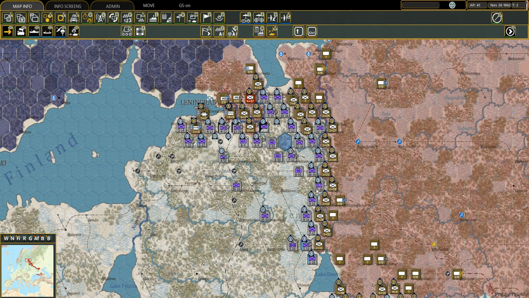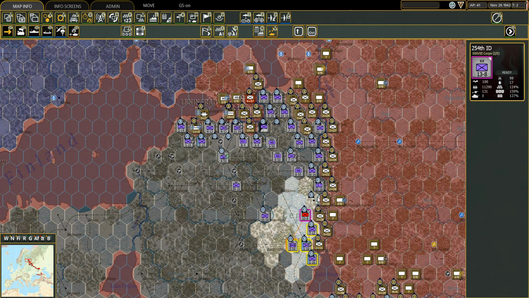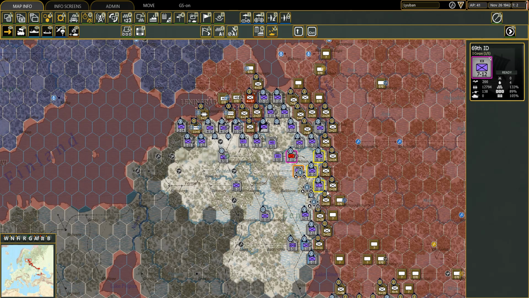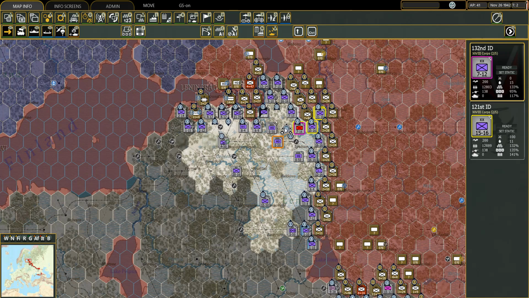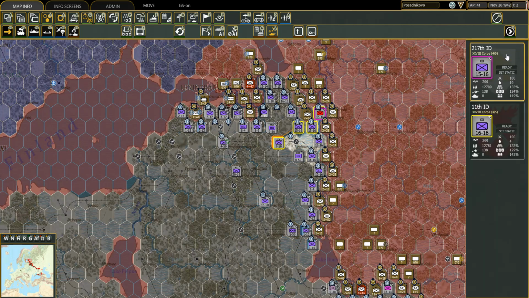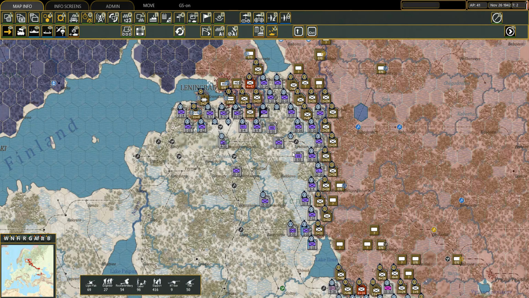I need to do that, and put you in there. And I also want to take out the 132nd for gaining those combat prep points. I'll have to see how this goes. This position might be unholdable.